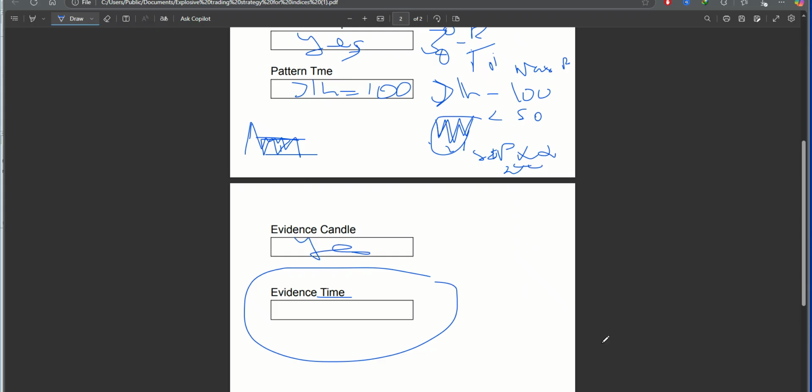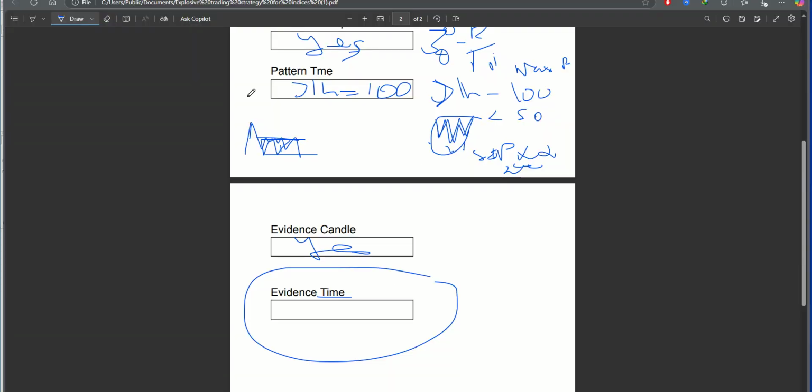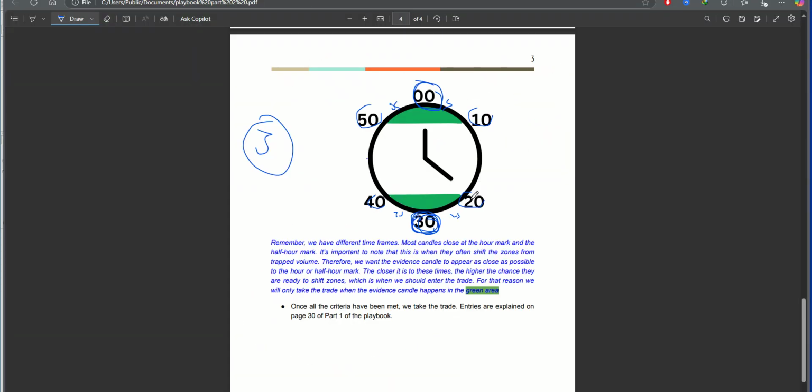Now the final decider. What time is it? Okay, this is the decider, guys, and it's very important to understand that it must be within the right time. What time was this? It was 2 past. Oh, great. It falls within our times. Remember, we spoke about times not long ago. I don't know if you remember, but we did speak about times. So this happened around 21. That's obviously after 20 past, and that is our perfect time.